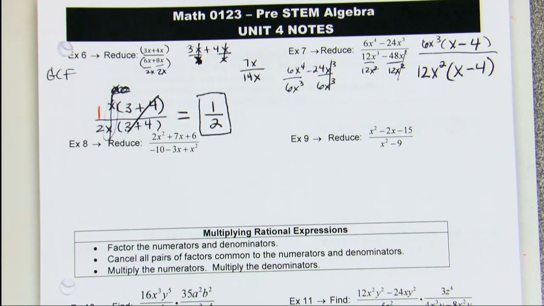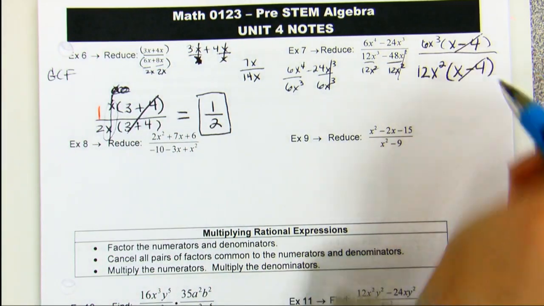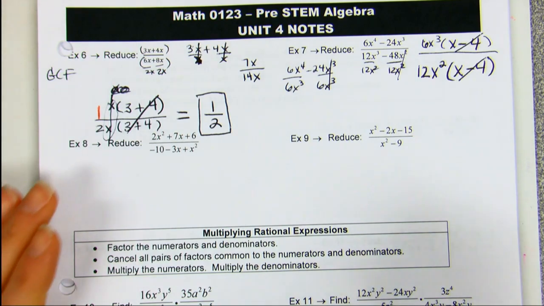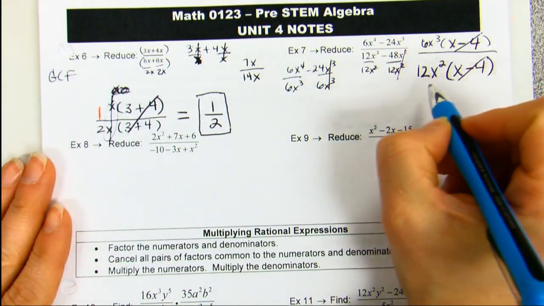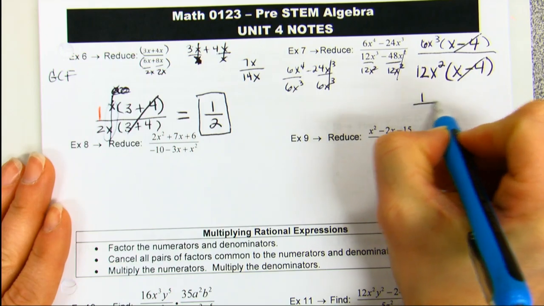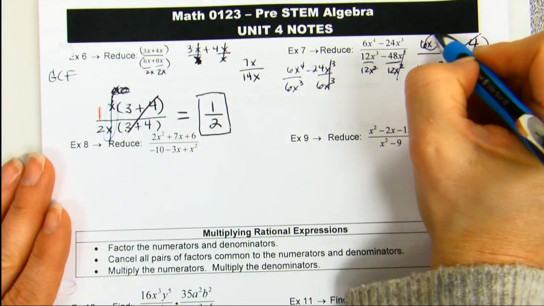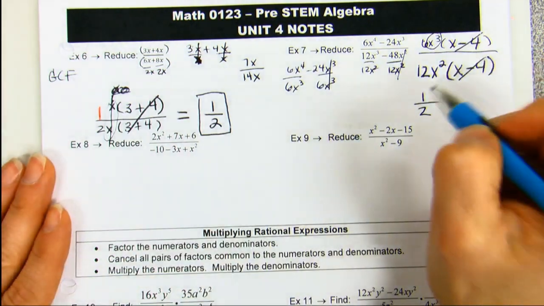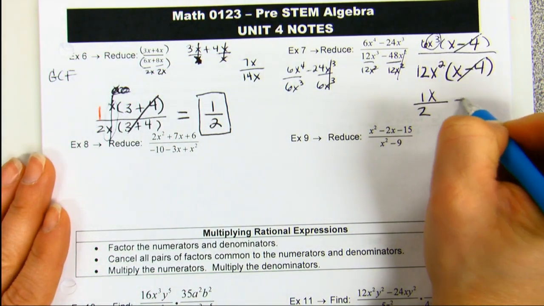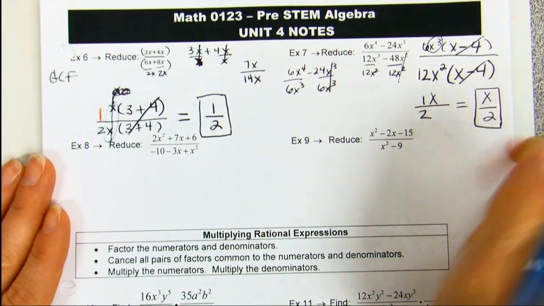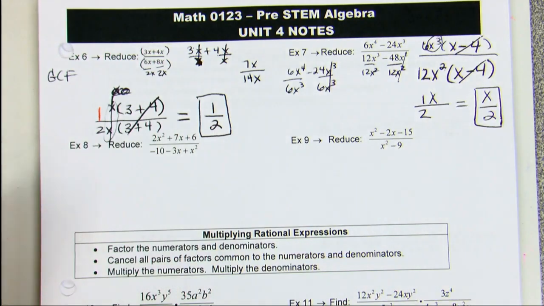So once you do that, then you can see, wait, they do have a factor in common. They have x minus 4 in common. So we want to cancel that out. Then we can reduce the front part just like we did earlier. We have 6 and 12. They both can be divided by 6. 6 goes into 6 one time and into 12 2 times. And exponent-wise, my bigger exponent's on top. So 3 minus 2 is 1. So x to the understood 1. But remember, we need to clean that out because that 1 in front of the x is understood. So we do not want to put the 1.